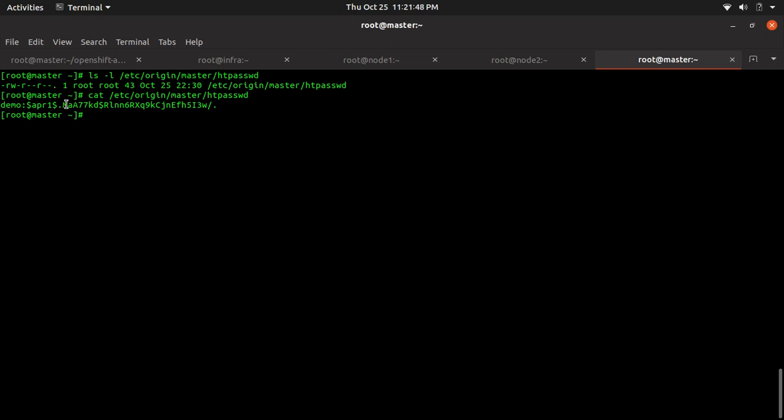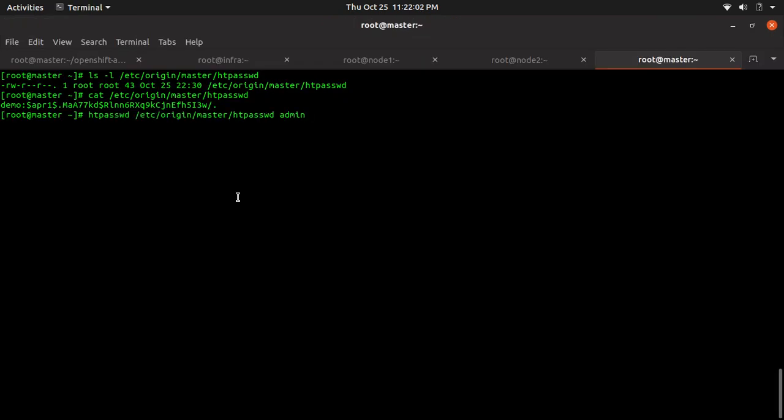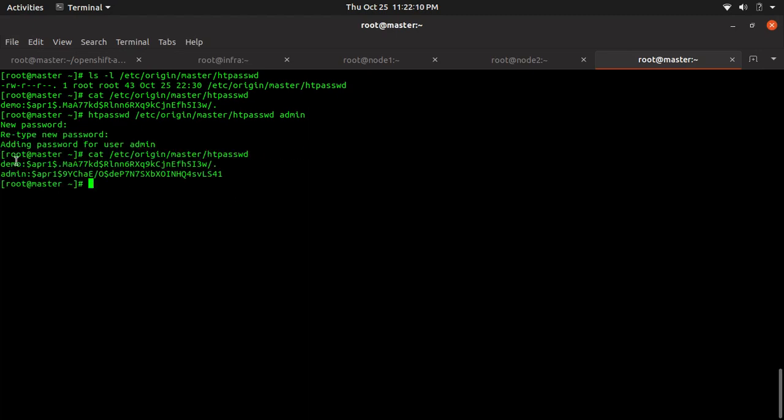This is the user and this is the password, demo. Now I would like to add another user inside it, and the username is admin. So you require the htpasswd command. Let me use this one and add a new user with this password. Let's read this file, and you can see you have two users.